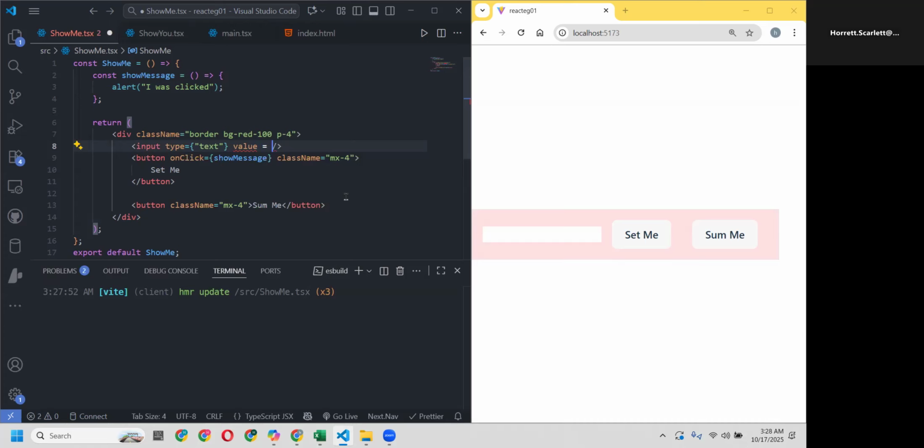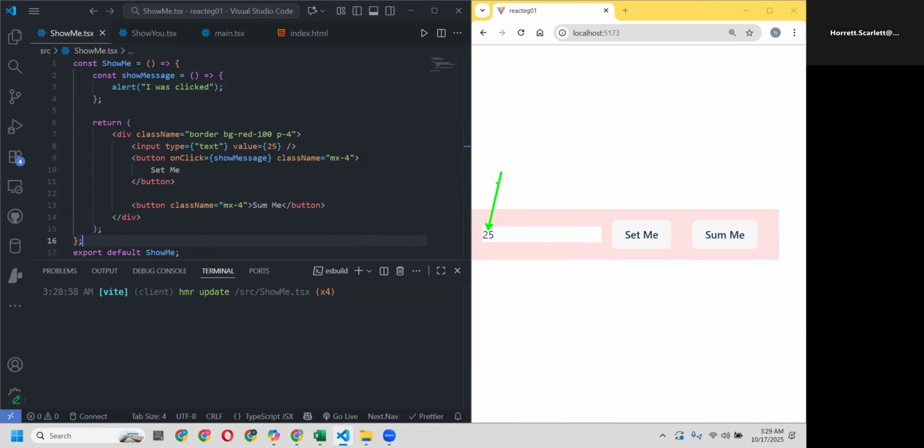So value equal, and let's hard code a value for now. So let's say that the value is going to be 25. So I'm going to save, and this indicates that we are able to use the value attribute to actually place some sort of value inside the text box.